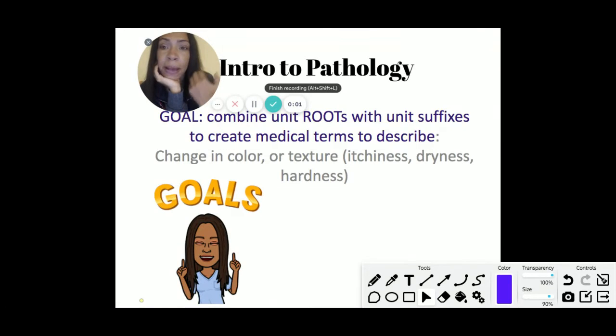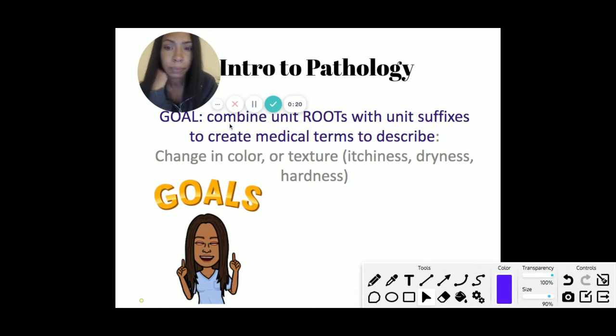Hey there, let's talk about pathologies. Patho means disease, so we're going to look at the study of diseases in the integumentary system. To describe the symptoms and qualities of different diseases, we need to construct very specific medical terms, and we're going to start with some baby steps in that construction.